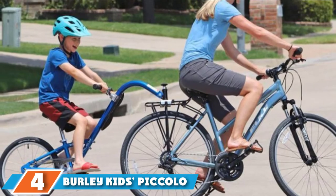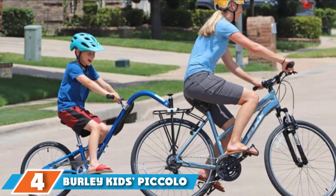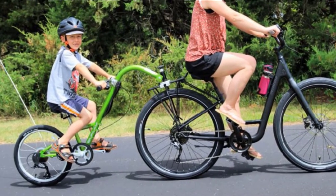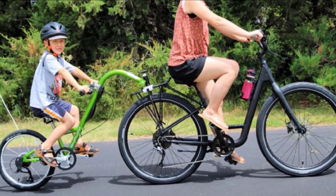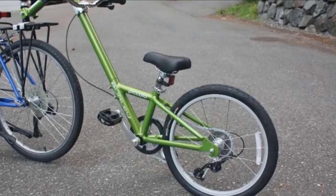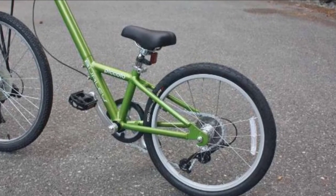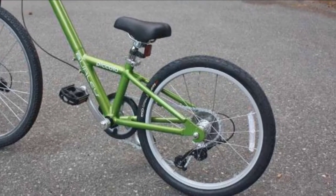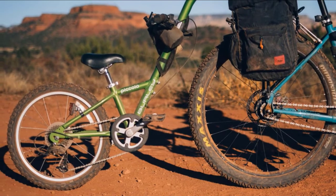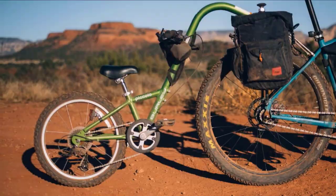Next at number 4, we have the Burley Kids Piccolo Bike. It features a lightweight aluminum frame for durability, high performance, and a solid ride. The innovative Burley patented hitch system with ball bearing guided pivots provides shimmy-free performance. With its revolving hitch, the combined bike is sturdy and very easy to maneuver even on narrow paths and around corners. With its 7 speeds, even a young trailer rider can contribute a lot of riding power, so you can make it even up steep hills. The tandem bike trailer with patented rear rack base hitch connection system comes with a Burley rack included. It is very easy to attach and takes just a few seconds.